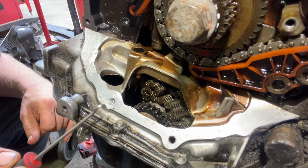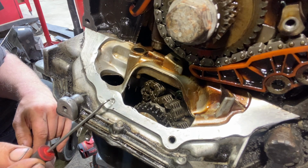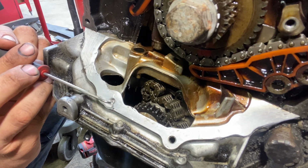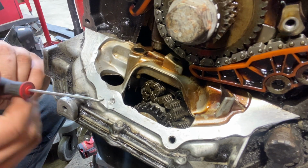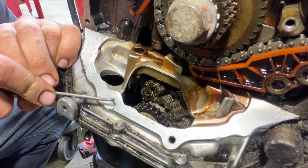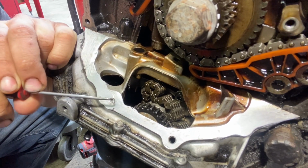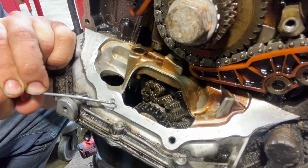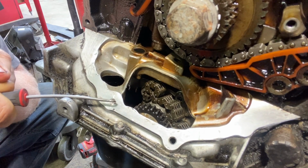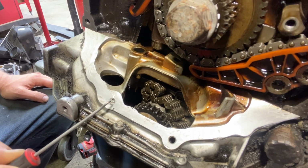The first thing that you wanna do is, sometimes when a bolt breaks, there's a little ledge, just a small ledge. It's gonna be difficult to see, but I got the camera pretty much as close as I can get it. There's a little bit of a ledge right here. And what you first wanna do is take a right angle pick or something sharp and try to get it inside that ledge and try to spin it around by hand. And if you'll notice, I can get it in that ledge and I can get some torque on it even. See how I'm even bending this pick and it's just, it's not spinning loose.